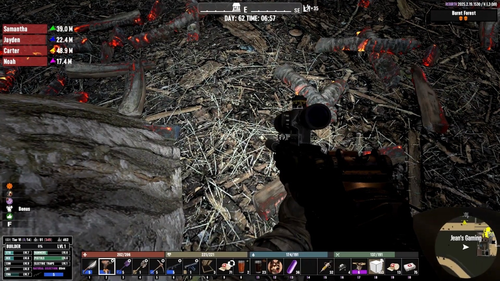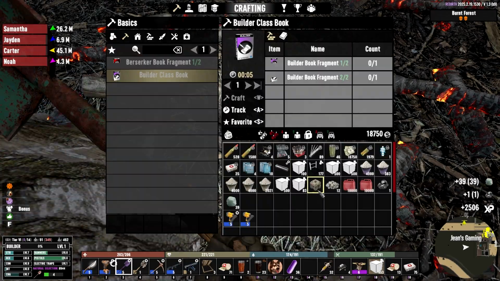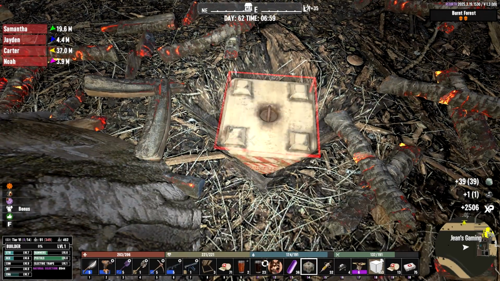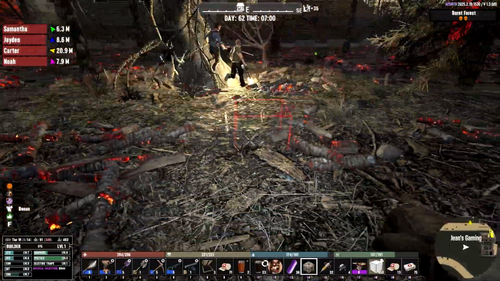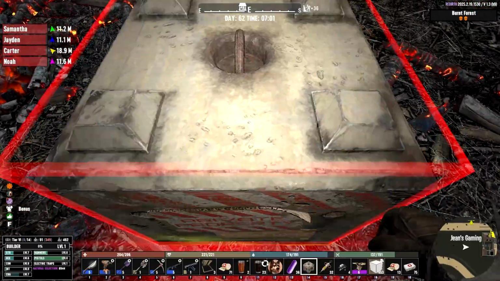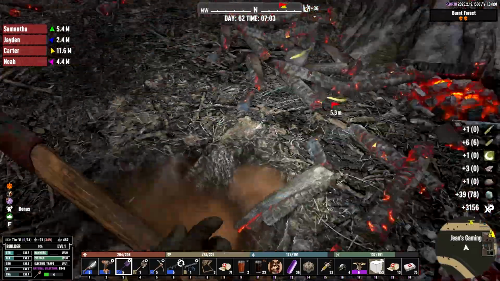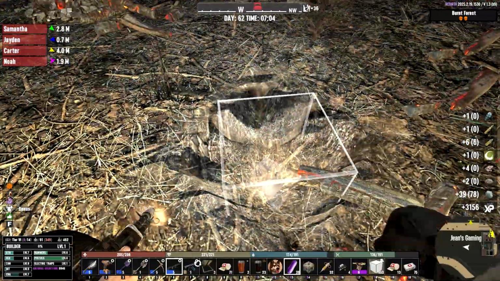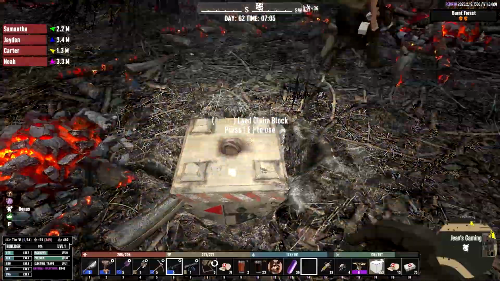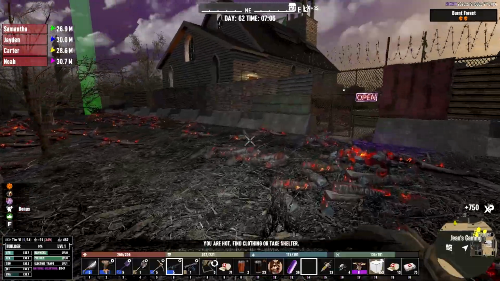Hello, hello, hello. We're just going to quickly do this. And we're going to place land claim down. We still can't be too close. Red, red, red, red, red. Green. I keep hearing zombies around me. There's so much debris all around us. It's really hard moving over here. Okay, now we're just outside of the bounds of the trader.